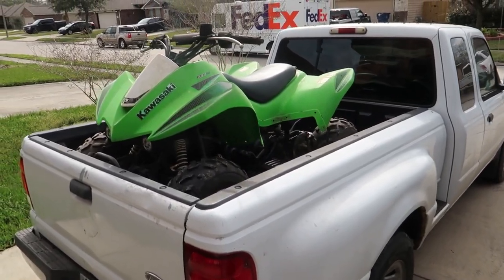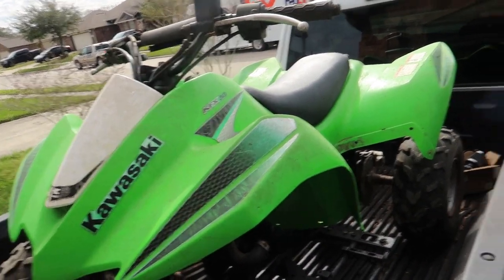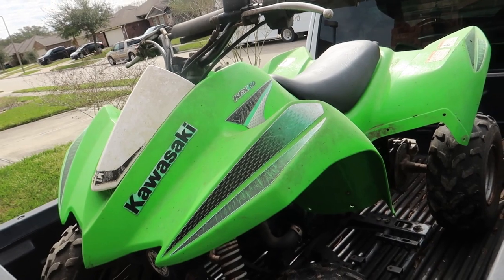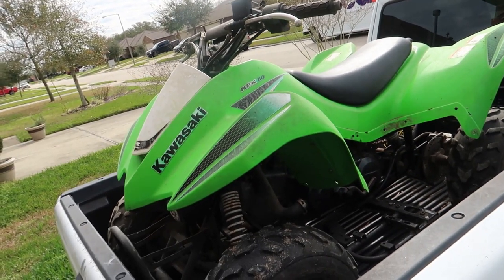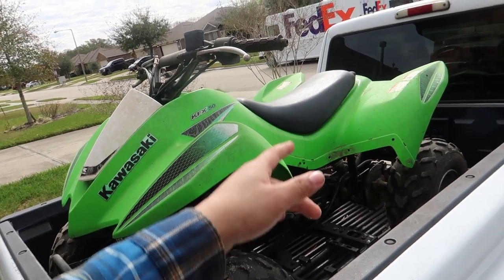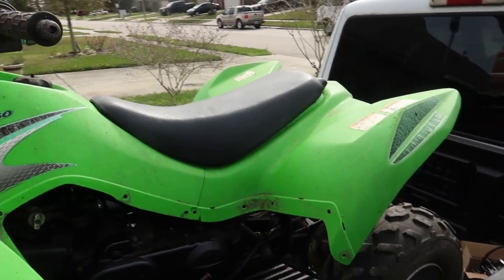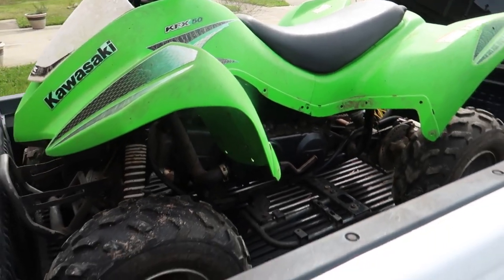So this weekend we're gonna go to an off-road park, and I thought it'd be a good idea to take this little four-wheeler. This is actually my son's four-wheeler, but I thought it'd be cool to take this up there to kind of just get around the event, kind of take our gear or camera stuff or whatever we have. We have a cooler, maybe I could fit a cooler on here, maybe not, it's pretty small. But yeah, I mean, it'd be better than having nothing.